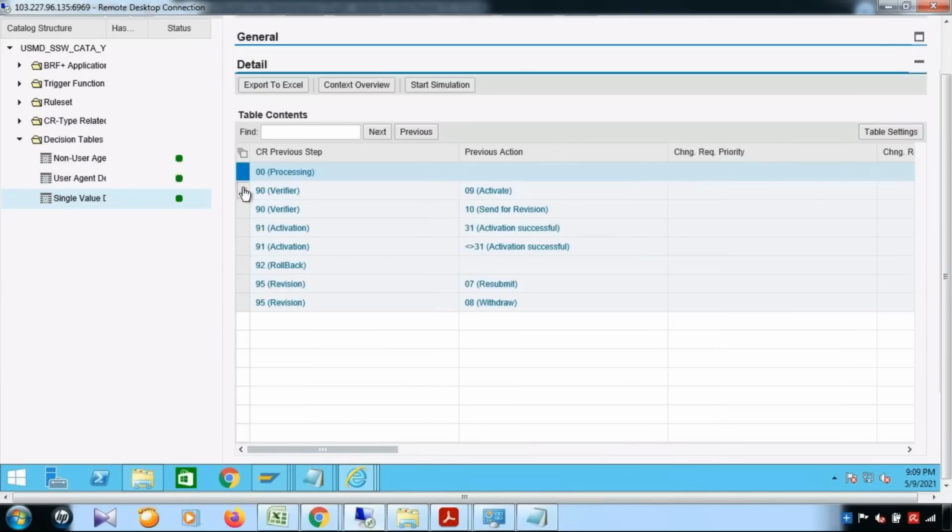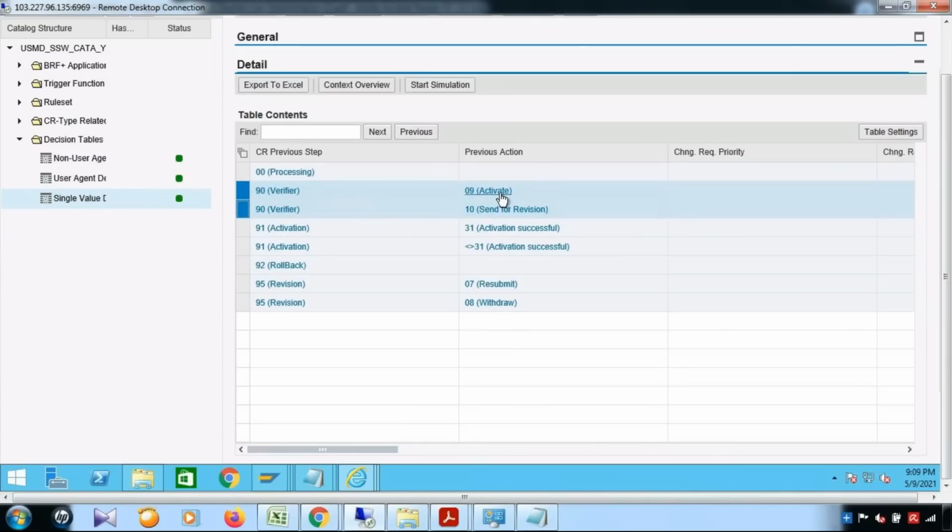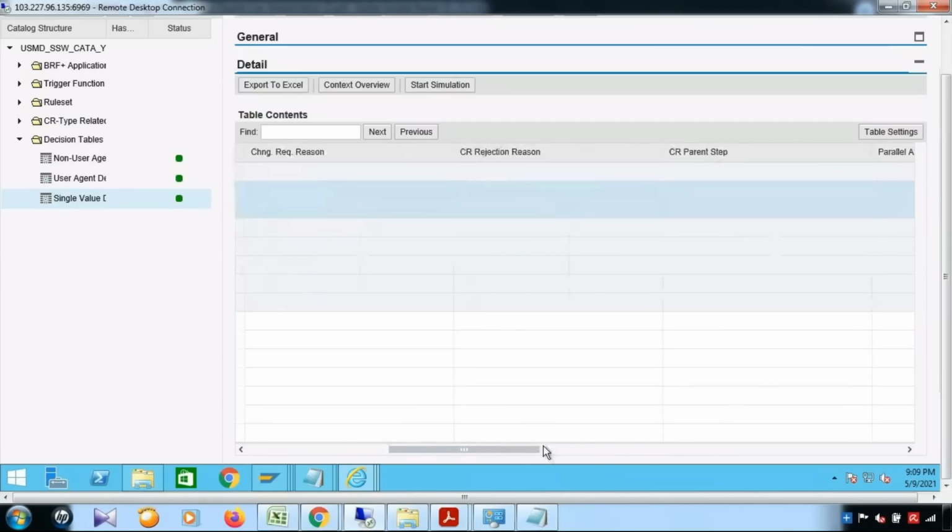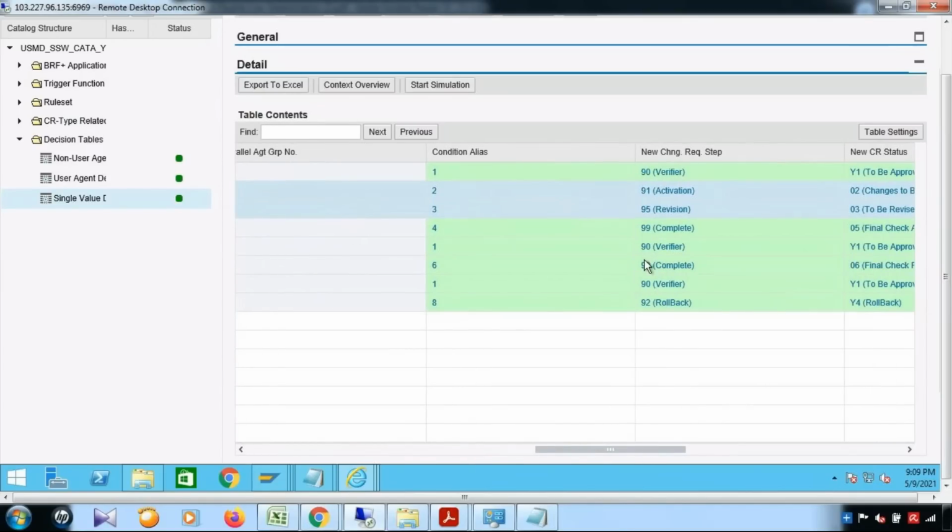This workflow is a little different, in fact a little simpler. The verifier has two scenarios: approve or reject, which we call activate and send for revision. If it is activate, it goes for activation. In this scenario I have just two stages, requester and verifier, no approval. The rejection is nothing but going for revision.